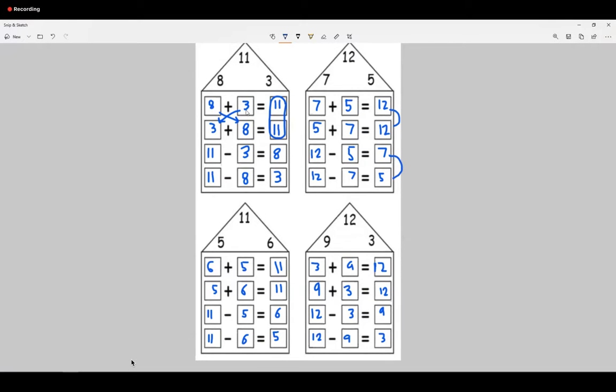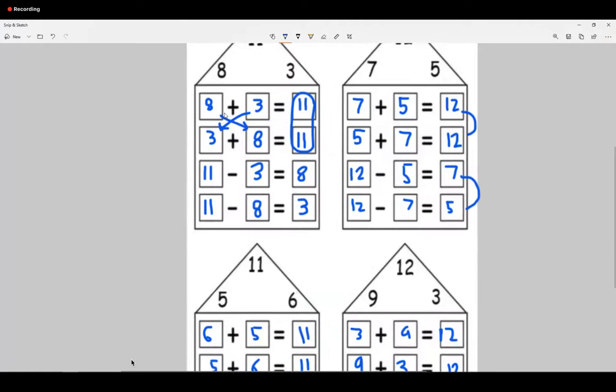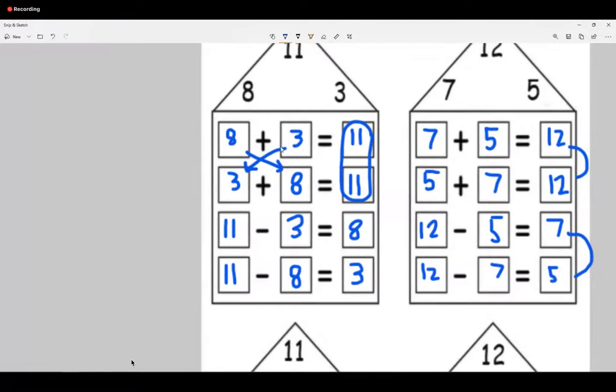Also important is that the order for addition does not matter. Again, like we see with 3 and 8 plus 3, the only thing that changes is the order of the numbers. The result stayed exactly the same. And that makes sense because if I have 3 pieces of candy and you have 4, when we combine them together in the middle, it doesn't matter if you give yours first and then I give mine, or if I give mine and then you give yours. That wouldn't make a difference.